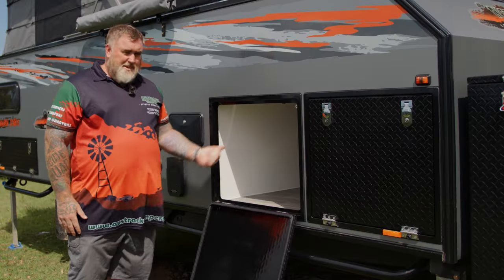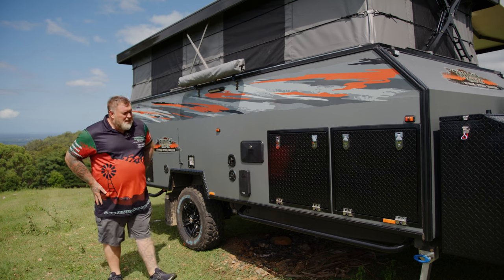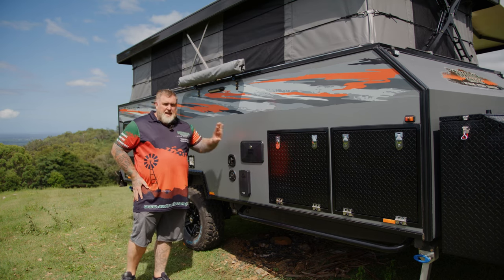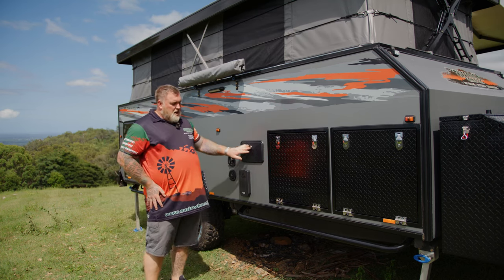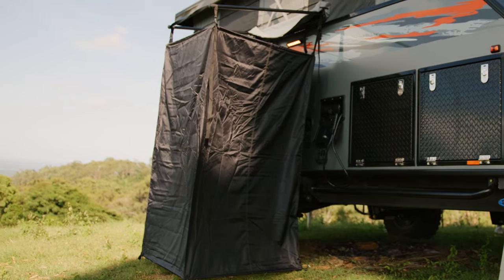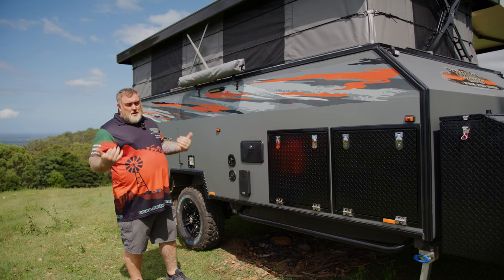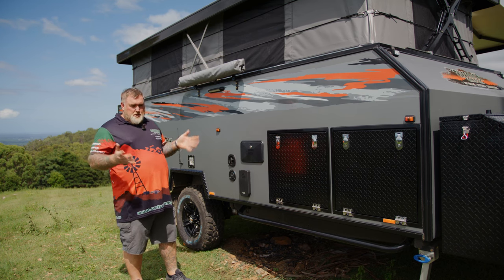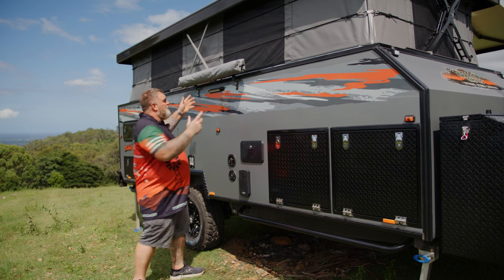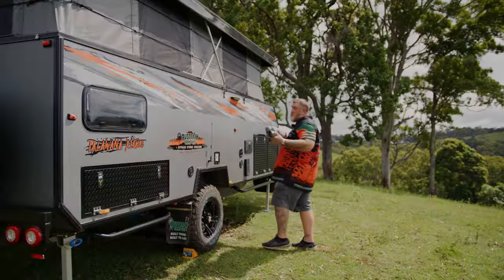As we come along, another great feature of the Tullawana X16B Low Series: the external shower. You've got a hot and cold tap with a shower hose, and then you've got a freestanding shower tent as well. The really good thing about the freestanding shower tent is it's removable. So when you're travelling, you have a narrower towing profile — it just slides out. Super easy to remove, and also super easy to put back on.